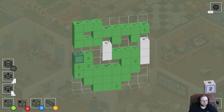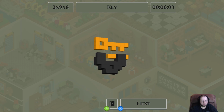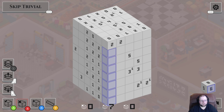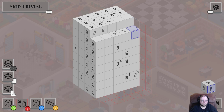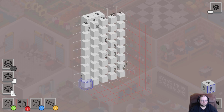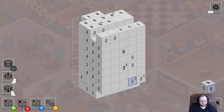Okay, that wasn't it, because look at this. Or no. Maybe that's it. That's it, that's it, that's it. There we go. A key. Oh, it's a lock, okay. Okay, that's fine. Okay, these. All right, we got that, so let's see. 6 here. That's 5 right there, so.